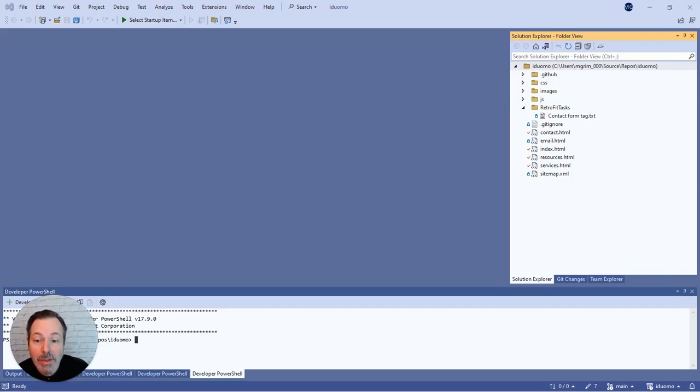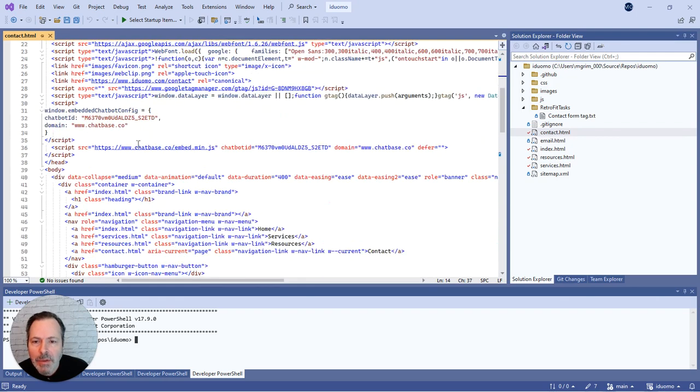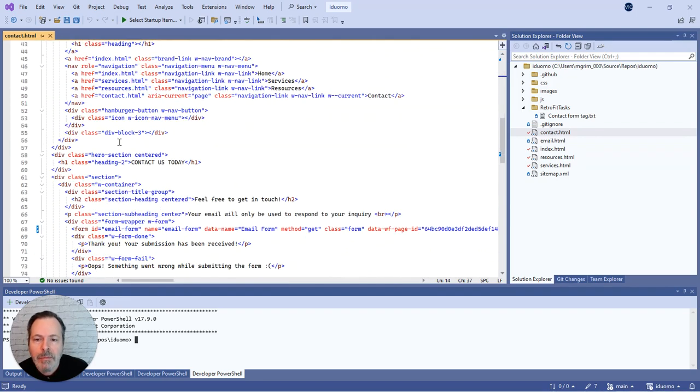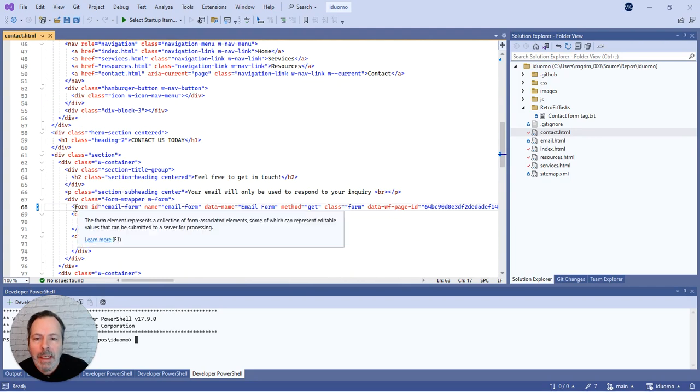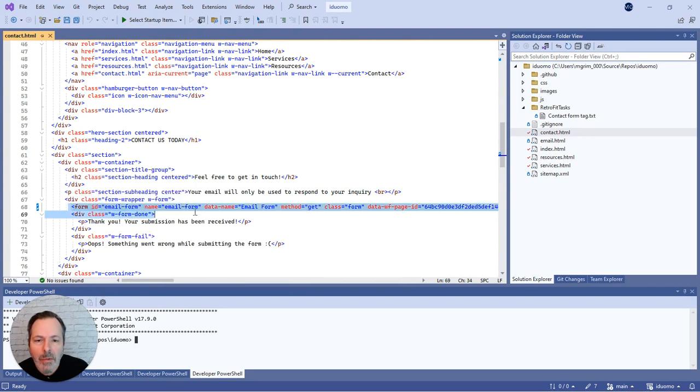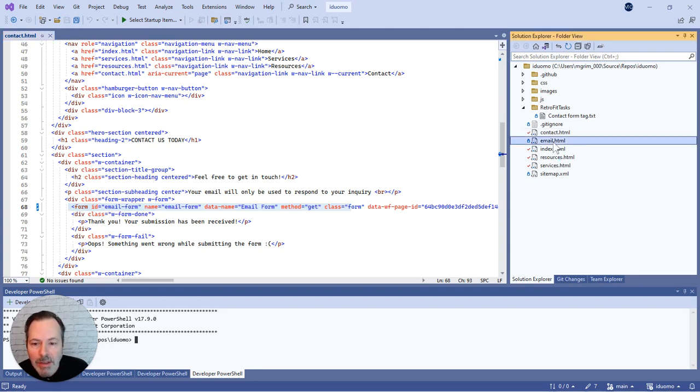Here's the site in my Visual Studio environment. I have that contact form here. Let's go ahead and open that up first. And I'm going to scroll down to the form tag right here. And this is what came from Webflow. So there's no action in here. It's just calling itself and submitting the data that's on this form. What we want to do is modify this form tag to call a page over here called email.html.